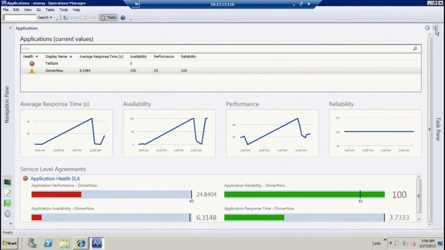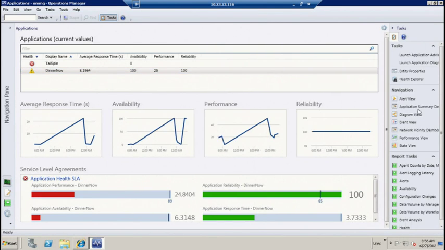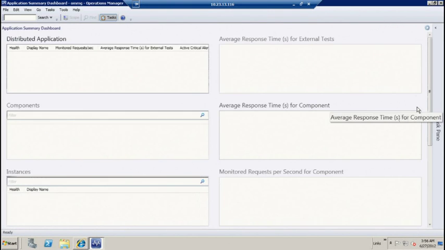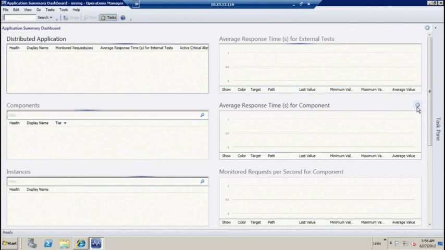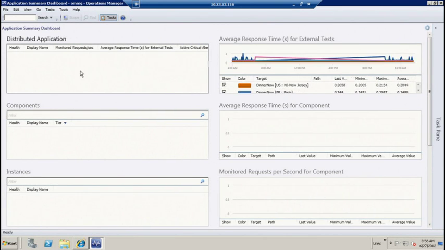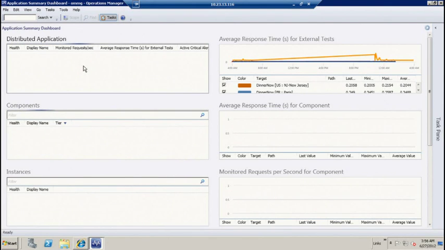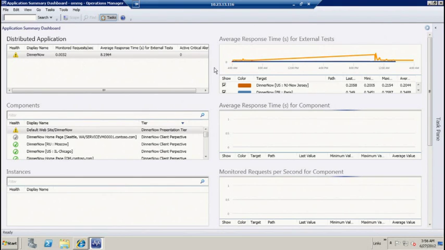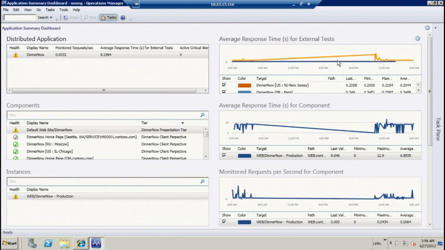There's a second dashboard that we provide as well, called an application summary dashboard. So just like the network dashboards, we're providing high-level, high-density sets of information, and you can drill down to get more. So here for my Dinner Now application, and that loads, we can see we get the response time coming from our external tests.